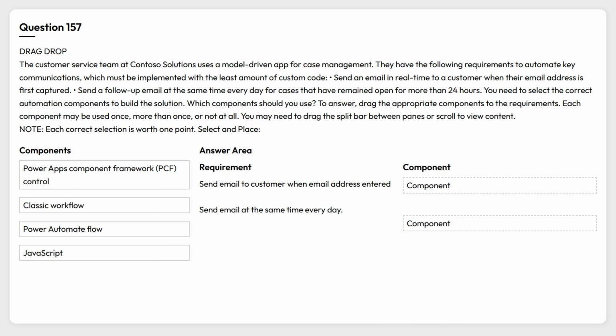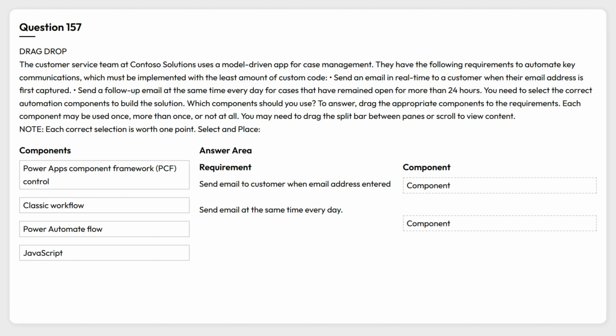Question number 157. The customer service team at Contoso Solution uses a model-driven app for case management. They have the following requirements to automate key communications, which must be implemented with the least amount of custom code.